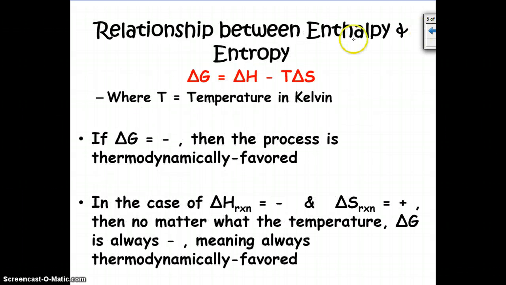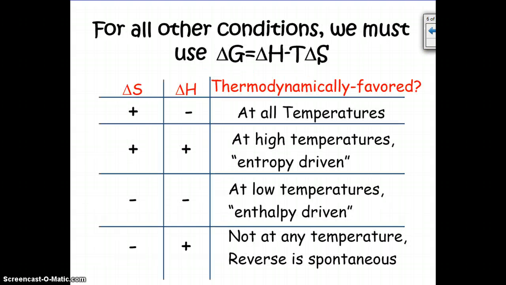All right, so here is the equation for delta G. So delta G is equal to delta H minus T delta S, okay, where T is the temperature in Kelvin. If the delta G is negative, then the process is going to be favored. So now you can evaluate these little odd cases where sometimes certain things will happen. So when we start evaluating the signs of delta S and delta H, we can start to get more of an idea of what's driving the reaction and if it's going to be favored or not.